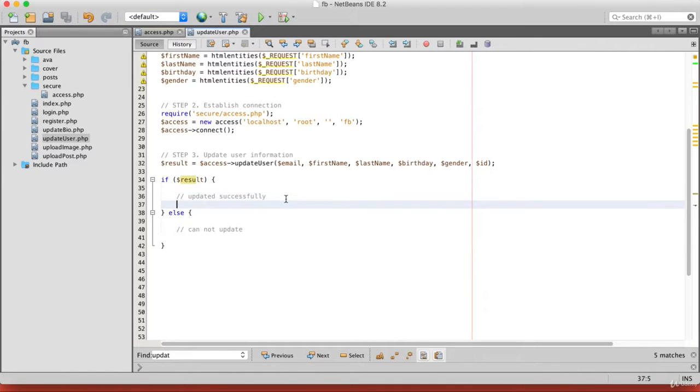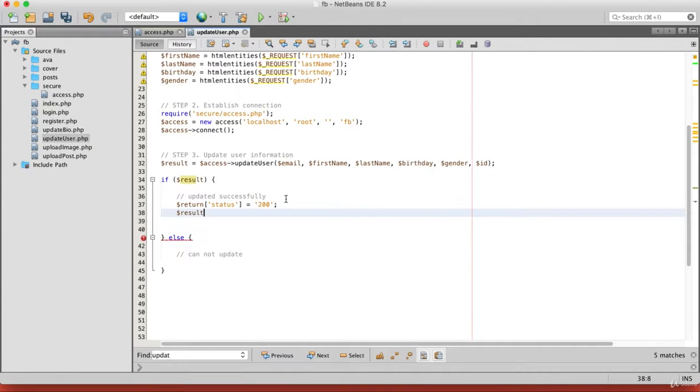So here immediately I would like to return a message. Return status will be 200, and the return message will be user is updated successfully.